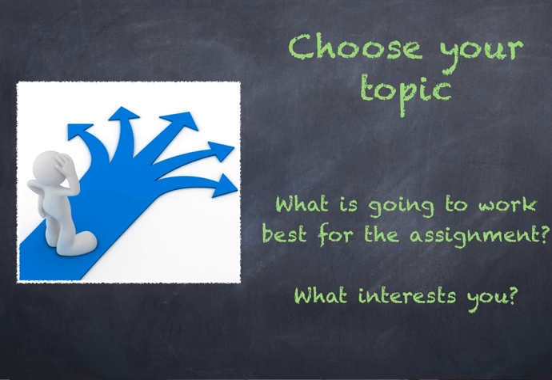And then we choose our topic. Of all of the ideas that we brainstormed, what is going to work best for the assignment? And of the ideas, what's most interesting to you? I always allow you to choose your own topic because I think it's incredibly important for you to be interested in your topic. You already have to worry about writing a paper. In some cases, you have to worry about research. Why would I want you to also worry about writing about something that you could care less about? So what interests you is a very, very important part of choosing a topic, but you also want to make sure it's going to work for the assignment that you've been assigned.